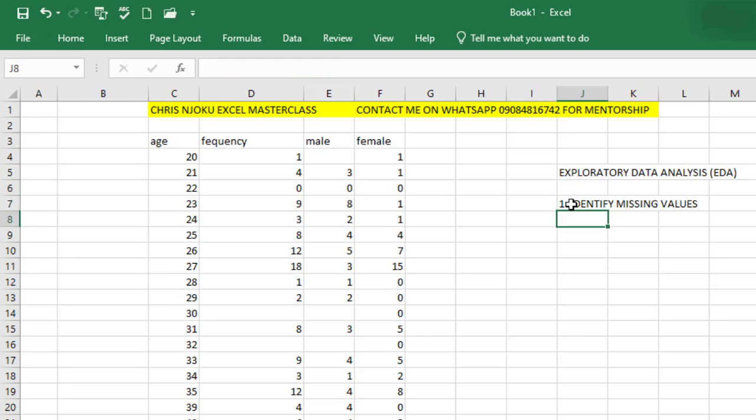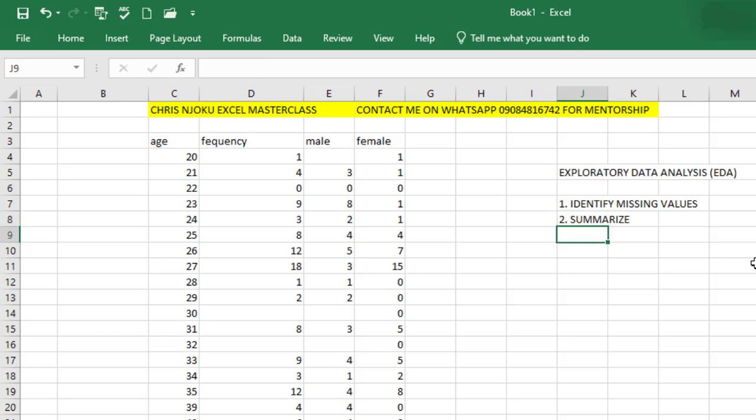So, two, summarize. You summarize the entire data and then you'll be able to get what we call descriptive statistics of your data. You'll be able to understand your data very well. As I move further, you will get it clearer.